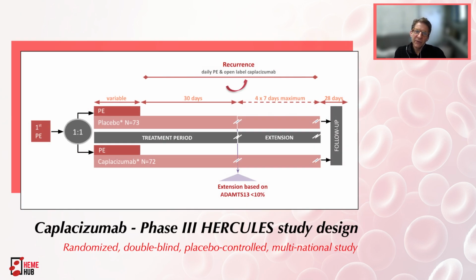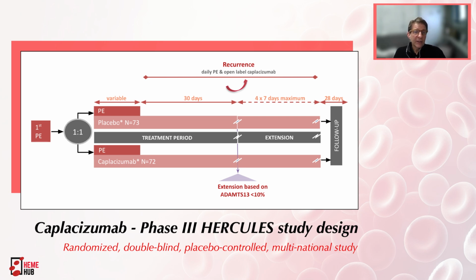And just to show you the difference for what was learned from the phase 2 Titan study to the phase 3 Hercules study, essentially the same study, with the exception of, so one-to-one randomization, they got placebo or Caplacizumab, but they got an extension of up to 20 days of the Caplacizumab at the physician's discretion. And this was driven by the ADAMTS13 activity. So if someone did not get rituximab, they could add it. If it was started a bit later, maybe after hospital discharge, there was more time for it to have that effect. Again, 2 to 3 weeks for it to start to occur.